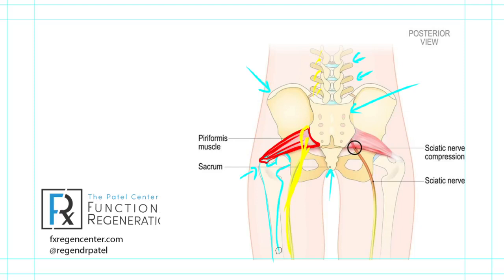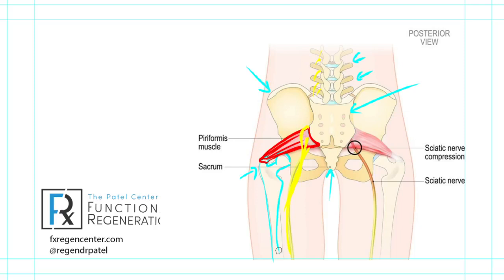But we shouldn't just leave it at, oh, I have some tenderness in my butt along the piriformis, and I have some symptoms going down my leg, so therefore I am going to blame the piriformis. When there is actual nerve irritation at the piriformis, that's called piriformis syndrome, and that corresponds to pain in the butt at the piriformis itself and symptoms down the legs.